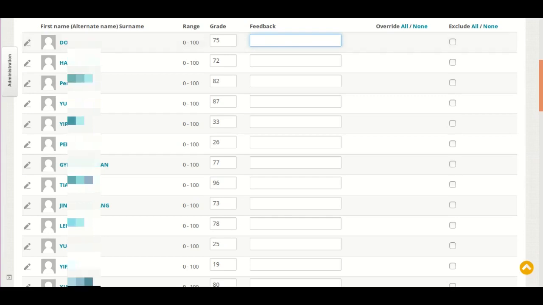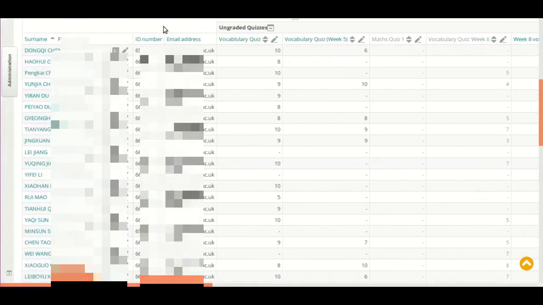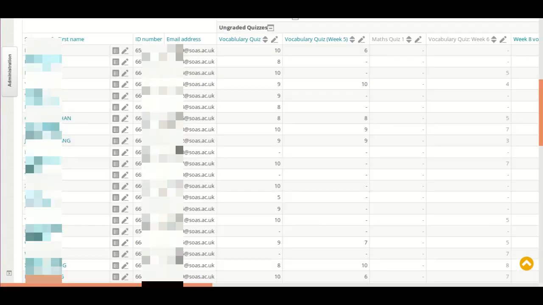I go back now. In a similar way, if I scroll all the way back to the names, I'm given the opportunity to see the performance of just one student in a single view. Here I see all of the activities and the marks that that student got for each one, including those that they didn't do. And for things that allow feedback, I can again give feedback. So these single user views are all available from the grader report. I'll go back there.